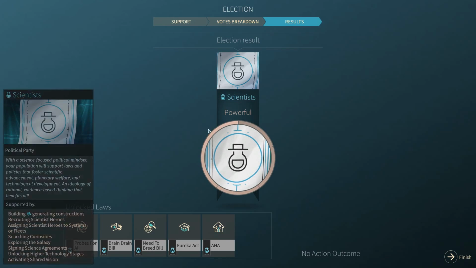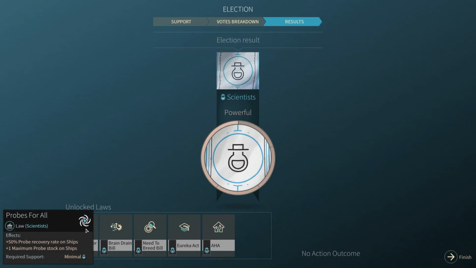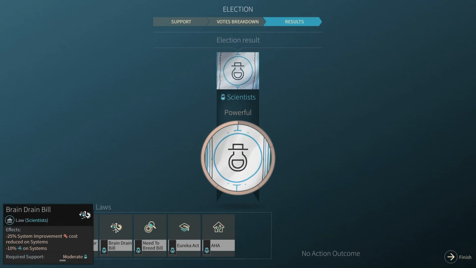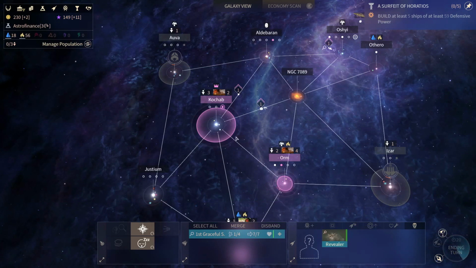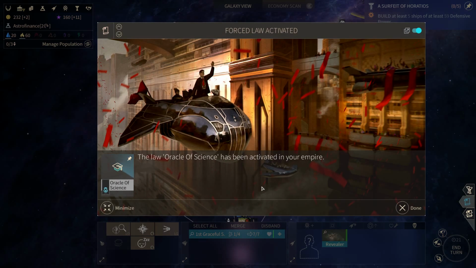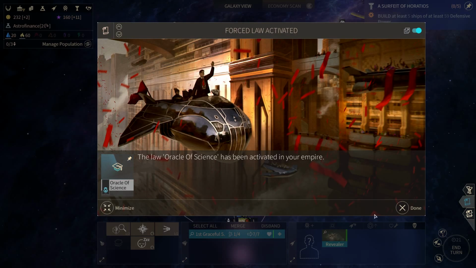Now, because we're a dictatorship, we're always powerful in the party that we support. And you can see here various unlocked laws that I could choose, and there's some decent ones in here. The one I was mentioning, I believe, is that one. Huge extra science boost, that's the one I'm going after. But there could be some other good ideas in there as well. Okay, so with dictatorship, that could really badly affect my approval. The automatic law for the science party is you're able to research technologies from one era ahead. That's pretty significant.